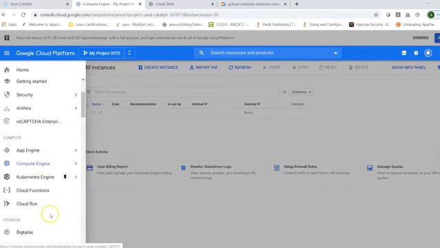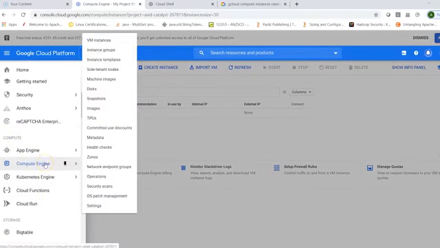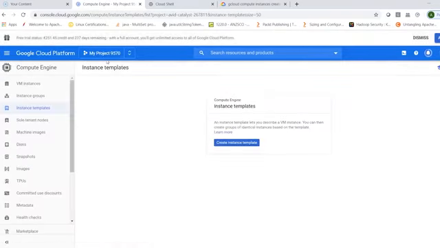Now I can click on the browser here, come out, and look into any particular service. We just looked into compute engine. You have other options too: instance groups and instance templates. For example, let's click on instance templates here, and that shows you that you don't have any instance template. Say you are working as an admin and you want to create an instance template, so that you can describe a VM instance and then use this template to create different instances.